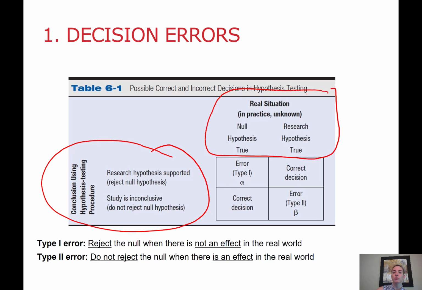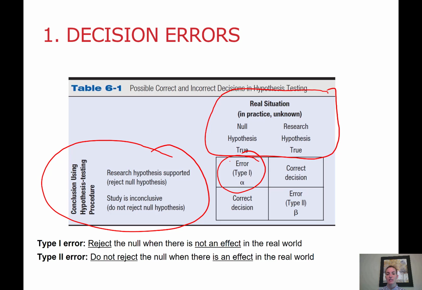And then in the real world, which we don't know, we'll never know what the real world is, right? Remember, we never know if we're in the matrix world or the real world. Similarly, we never know if the null is actually true or false. So in the real world, the null is true or the research is true. Okay. So if the null hypothesis is actually true and I reject the null hypothesis, right? So I reject it. I say I have statistical significance, but in fact I'm wrong. And the null hypothesis is true. Remember, that's where I've made a type 1 error.